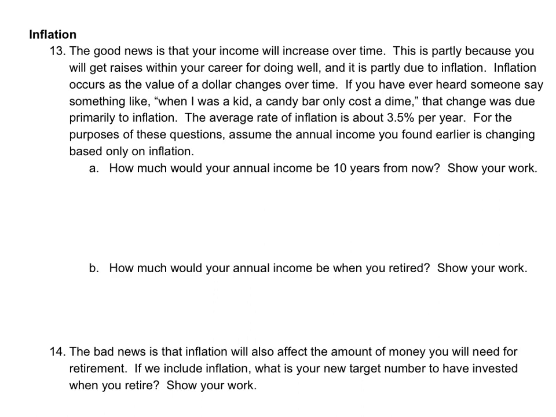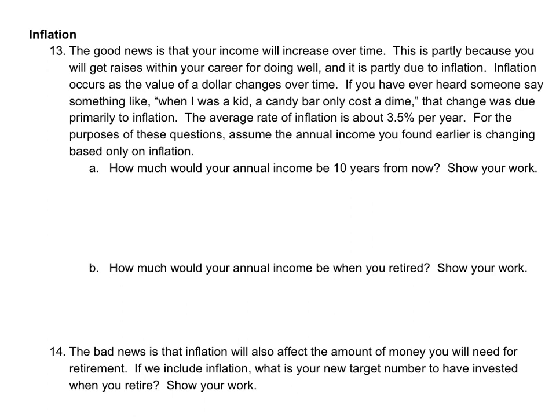So take that annual income you found earlier and figure out what will happen if it goes up by 3.5% per year for 10 years. Notice we have all the information we need there in order to be able to use our standard compounding interest equation. Yes, I want to see your work on that. So make sure to show that to be able to get credit for showing and doing the math on that.